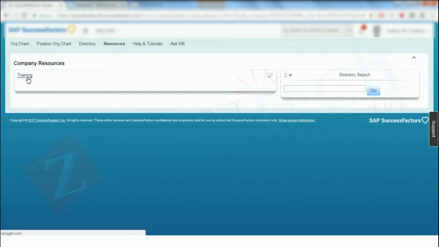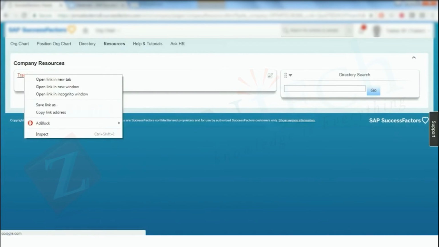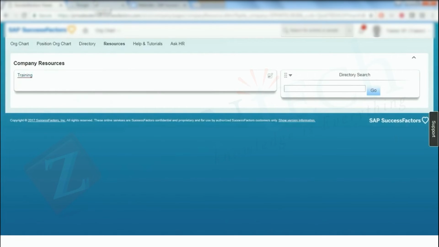Now if I click on this training, which I have already created, it takes me to the backend URL. I've given it as google.com. In the same way, if you have Google Drive links to any documents or applications in your organization, that might be SharePoint links or anything, you can make them present here. Organizations also use this area to maintain company policies, like dress code policies, foreign travel policy, etc., with a paragraph of sentences along with a hyperlink to the policy document. So all these things we can use under resources.